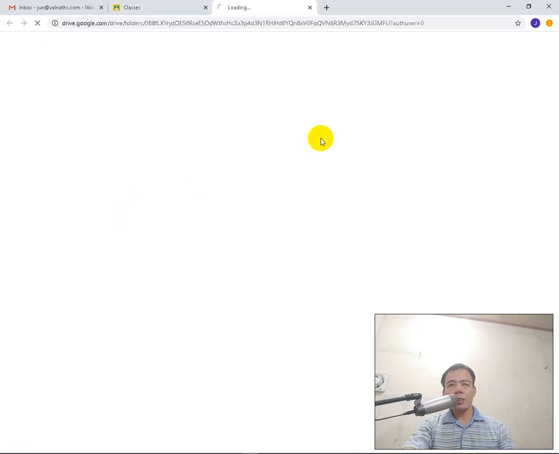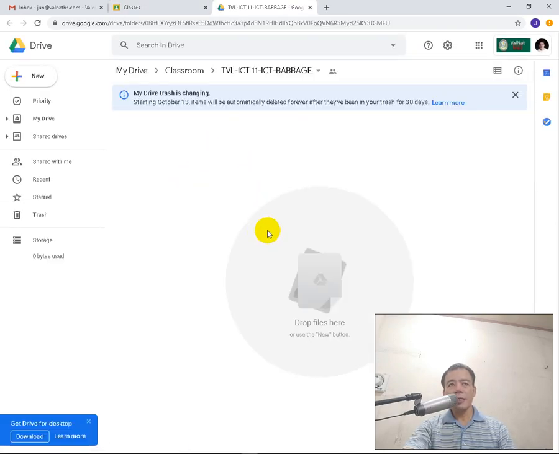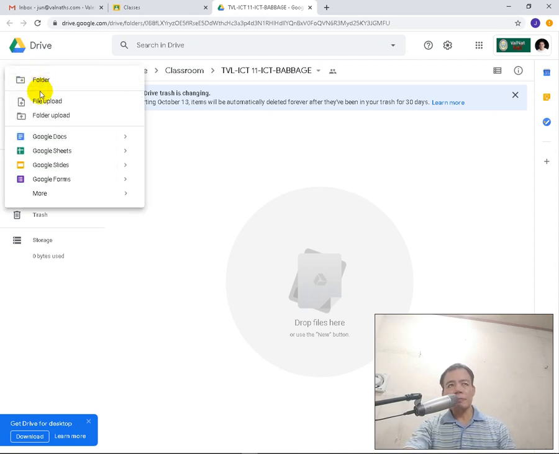You can actually pass your activity in this folder, and your teacher can easily open it and see whatever you have created and dragged in your folder. This is actually the default of Google Drive, so you can write your own folder, or you can create your own folder and paste all your activities in that folder like this one.